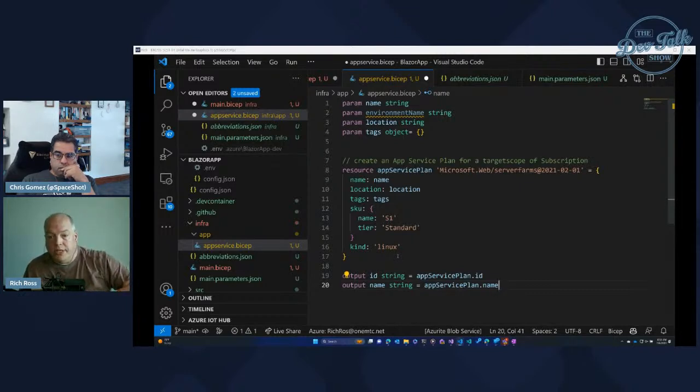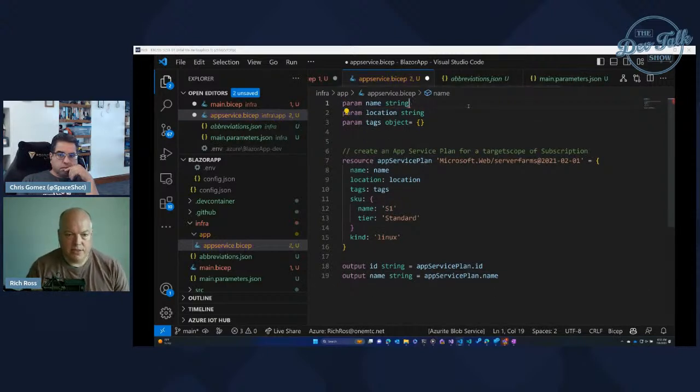Okay. So what happens then is, we're going to need to do this, creating that app service plan. Once that's done, we need to go back and create an app service on that app service plan. So that's why you need the variables. Yep. So that gives us the ability to go ahead and pass them back. Now, we don't need the environment string, so that's fine. We'll get rid of that. And we'll save this as the app service bicep.